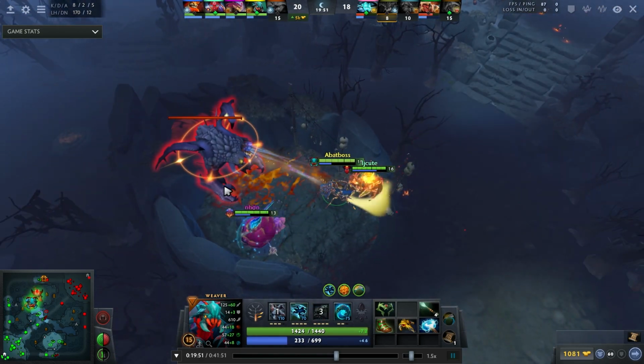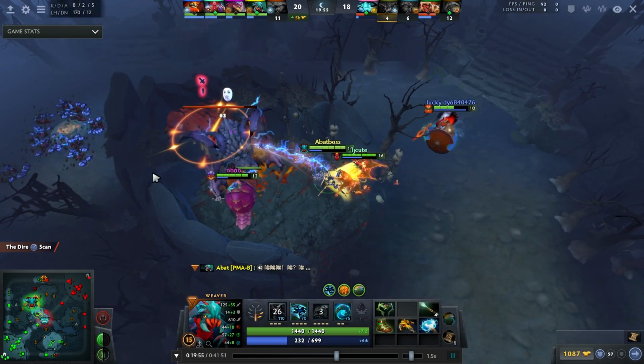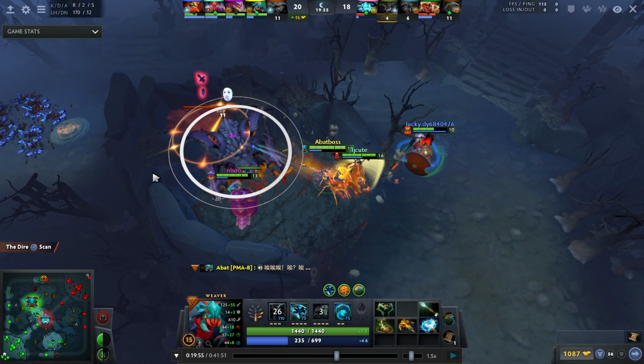Why is Roshan important, and why is Weaver such a popular pick in the pro scene? It's because he does everything. He has a solid lane, he's good at fighting, he scales well right now, he's a very versatile hero, and he's a great Roshan hero. A hero like Slark can't really Rosh, he provides very little to Rosh.